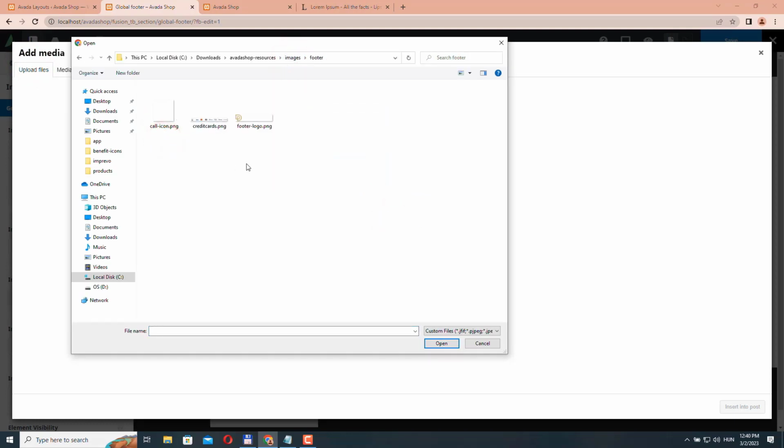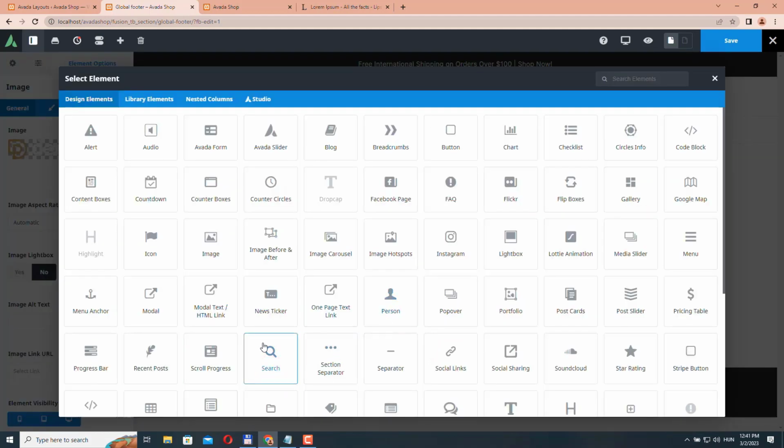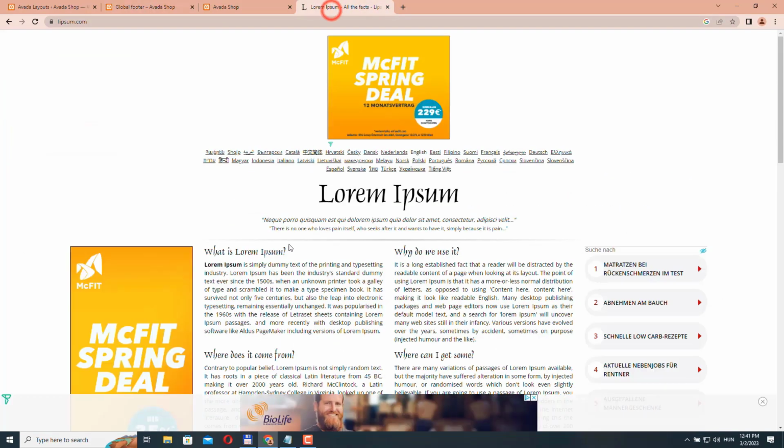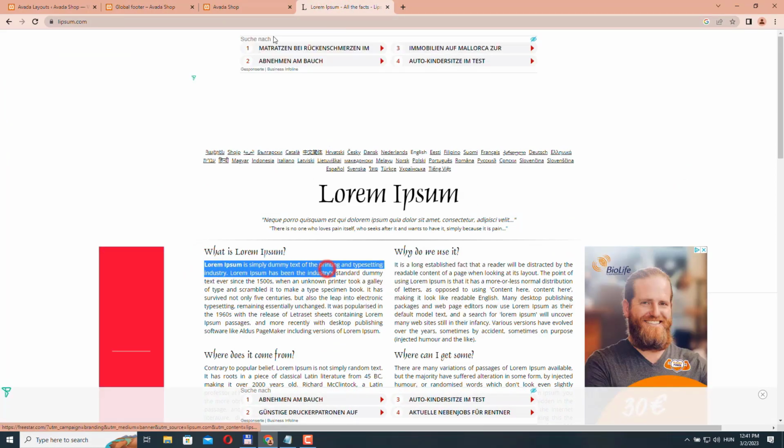And let's upload this footer logo. Let's insert it. Okay, let's add a text box below. Let's just add some dummy lorem ipsum text.